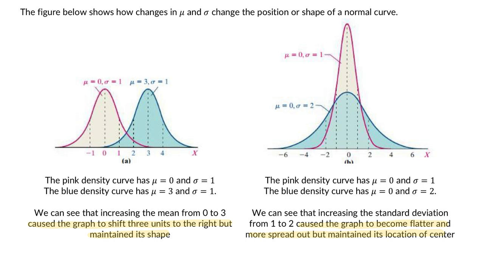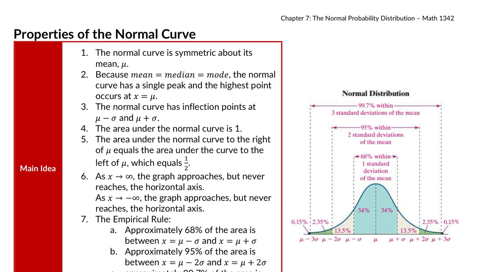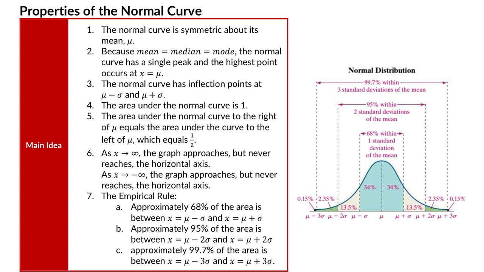So why do we study this? The properties of the normal curve eventually allow me to make a lot of conclusions about graphs. Y'all remember this from chapter 3? She's back. Within one standard deviation of the mean, we know that 68% of data lives there. 2 standard deviations from the mean, 95% of data lives there. 3 standard deviations off the mean, 99.7% of data lives there. So this normal curve, which becomes the empirical rule, will allow me to make a lot of conclusions about my data if it's symmetric.